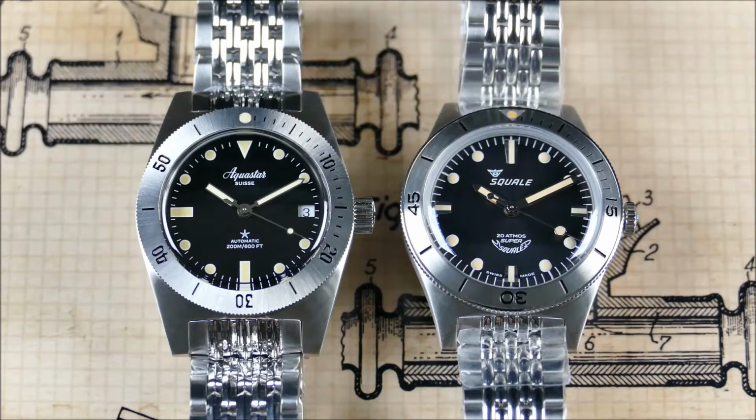The Model 60 is a fully modernized tribute to the brand's inaugural 1957 dive watch of the same name, which introduced a crucial safety measure for dive watches of the era, which was a friction ring in the rotating bezel to prevent accidental rotations. A lot of people don't realize that those early divers, if you go back and get your hands on some of those actual vintage pieces, pretty much all just had friction fit bezels. There were no clicks or any resistance or anything like that. It was just, you could kind of slide it either direction.